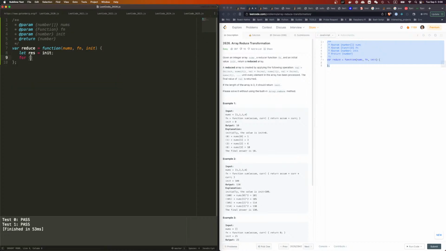And then for let n of nums, right? Then we say res shall equal to function res, n.